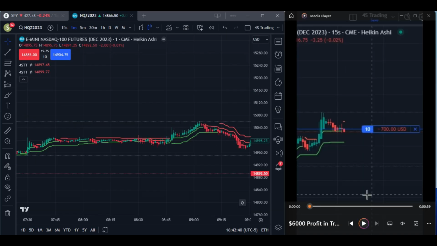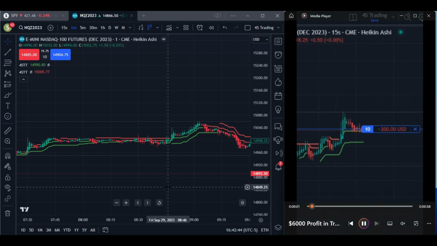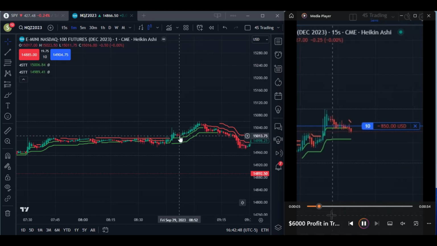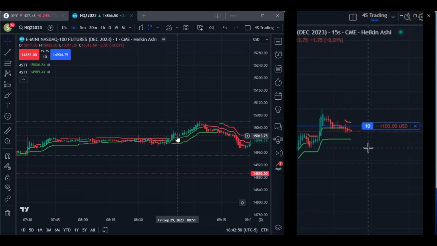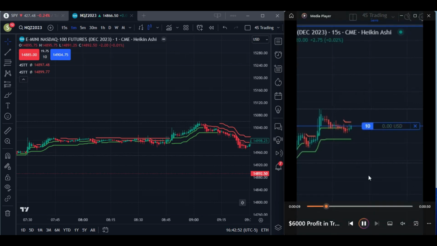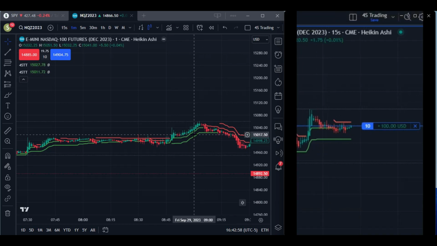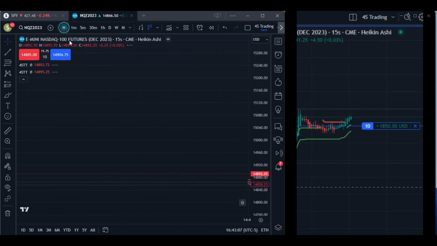This is the trade I'm talking about, and I'm just running the trade that was done in the live streaming, where we entered somewhere here. This is a 15-second chart. What is showing up here in the trade is the 15-second chart. This is a 1 minute chart, where somewhere around 16, 17, 13, we entered into the trade, and we are waiting for the consolidation and then the breakout to come into play.